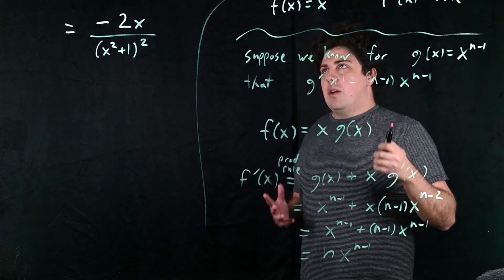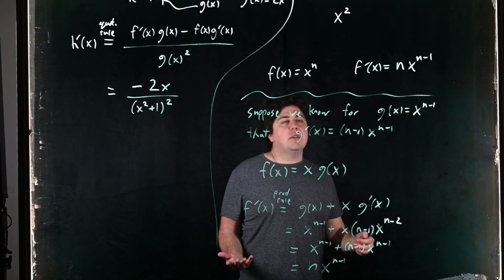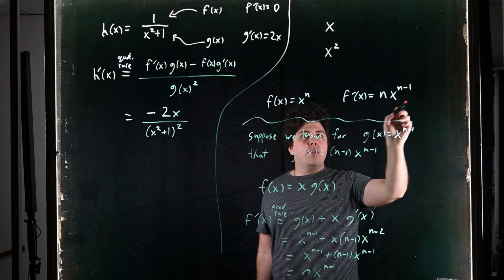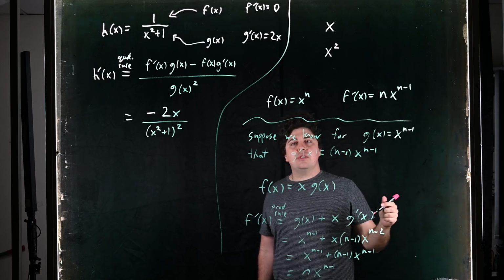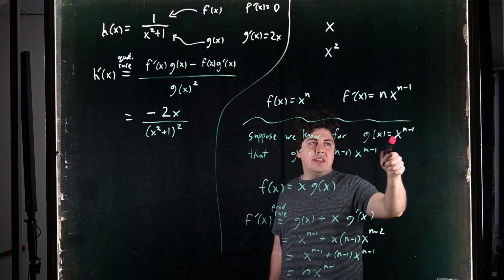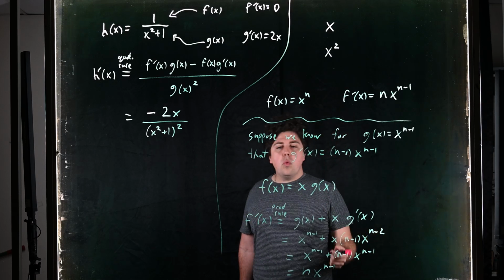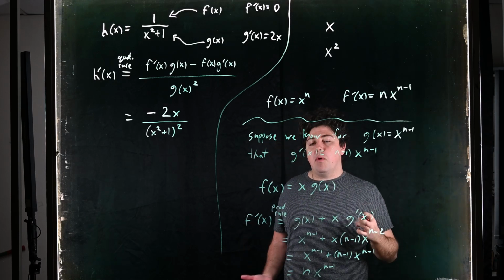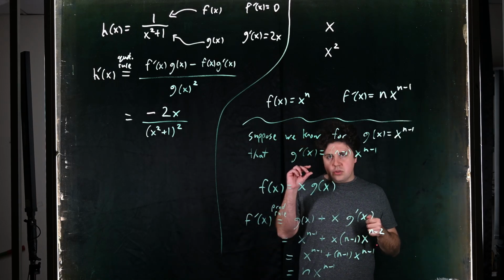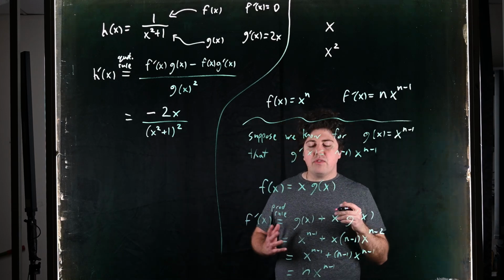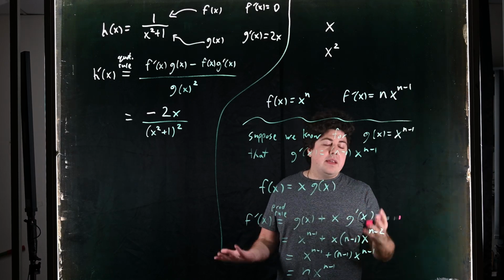So this is a little theoretical, but what was I saying previously? The product rule and quotient rule look a little strange, but there's a lot going on. They have to be consistent with everything else. We knew that the derivative of x to the n was this, but this has to be consistent with the product rule. That is to say, if f is x to the n and g is x to the n minus 1, then f is this product of x times g of x. So the derivative of f has to play ball with the product rule, and this is just that in action. Hopefully this gives a little spark of an idea as to why these rules look a little bit stranger, just because they have to make things that we already know work and be consistent with everything else.